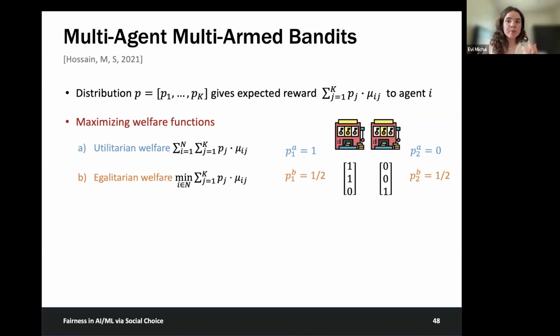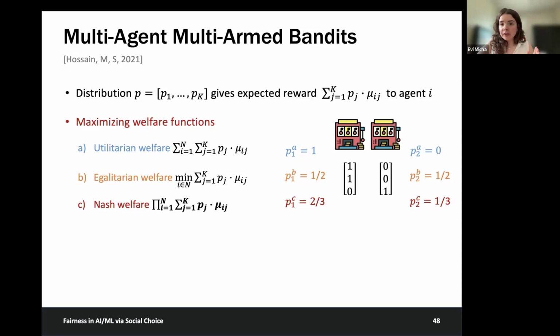So we want something more proportionally fair in this case. And this is exactly what Nash's rule of fairness does in this particular example. So if we try to maximize the product of the different expected rewards over all the agents, then we see that the policy that maximizes the Nash welfare is the one where we pick the first machine with probability 2/3 and the second machine with probability 1/3. So essentially here we see that we achieve this proportionality by trying to maximize Nash social welfare.